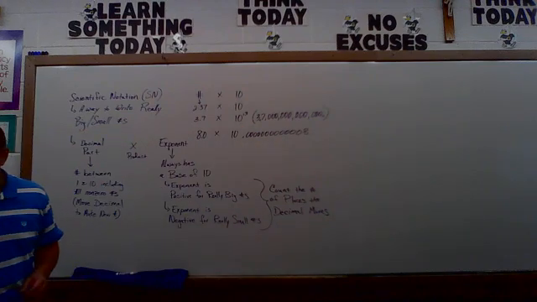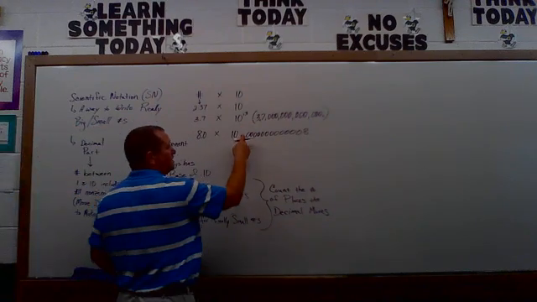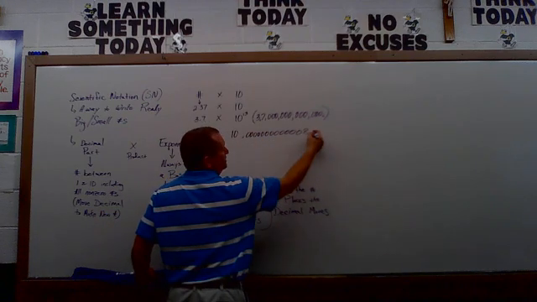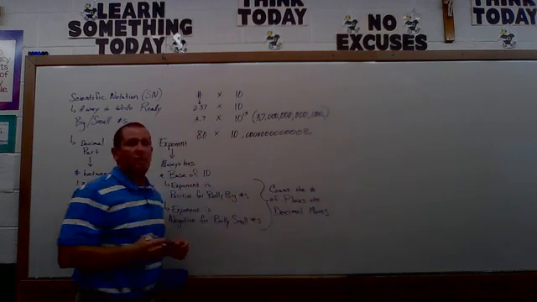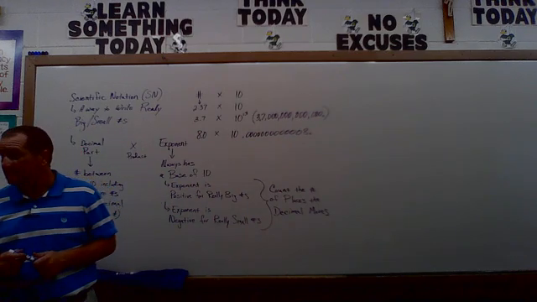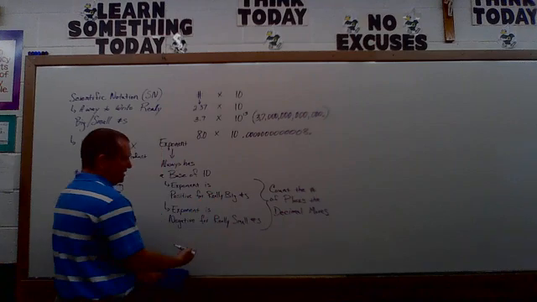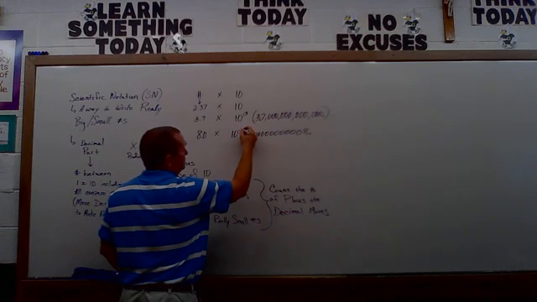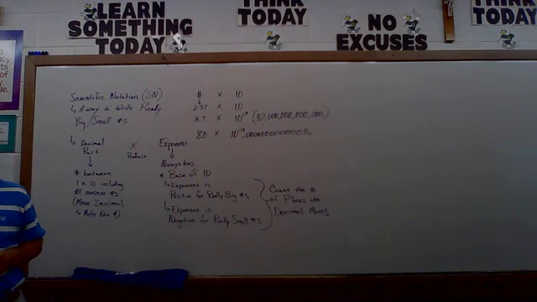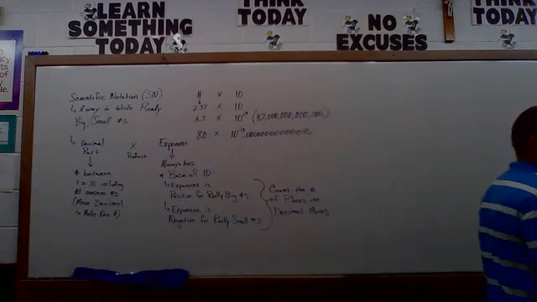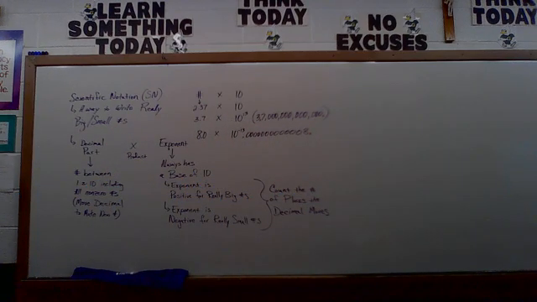Now, how many places did we move it to go from where it started to where it ended up? Here where it started is obvious because there's already a decimal to that spot right there. How many spots do we have? 13. But what did I tell you it should be? Negative 13. It should be a negative exponent. Okay? So, that makes sense?